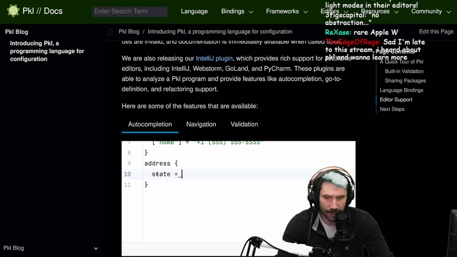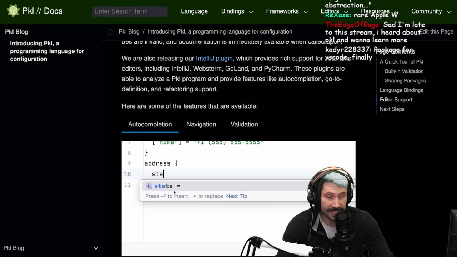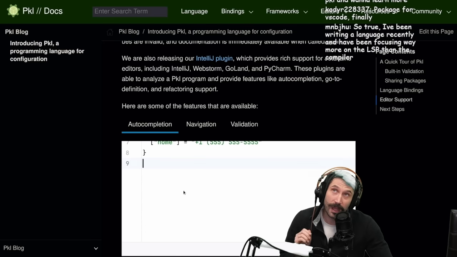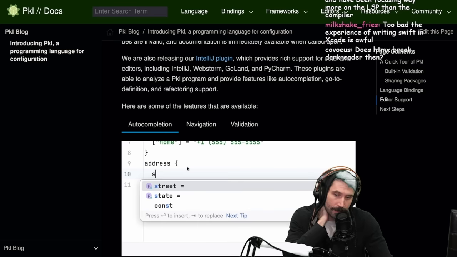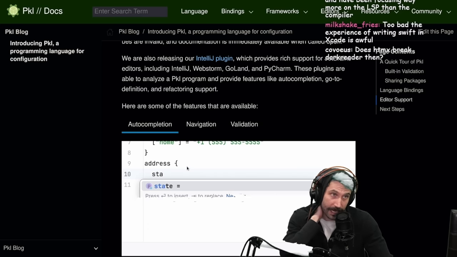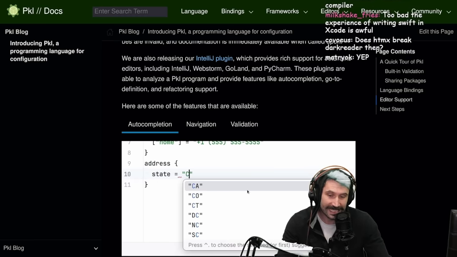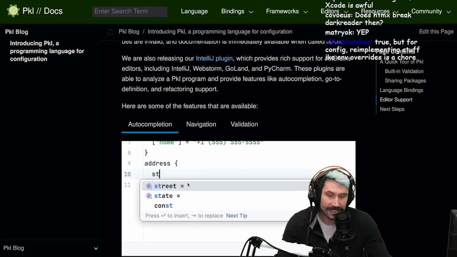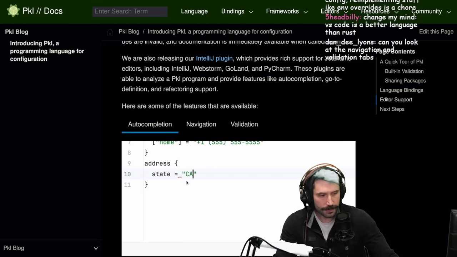By the way, let's go. I like this. I mean, this all looks really good. This is really great. Can we all agree? Okay, so I may take back how I feel about more abstraction, in the sense that if this provides the ability to write configuration with this level of instant autocomplete, no matter which configuration you're writing, and the accepted value list, that could make a bigger difference. It could be good.